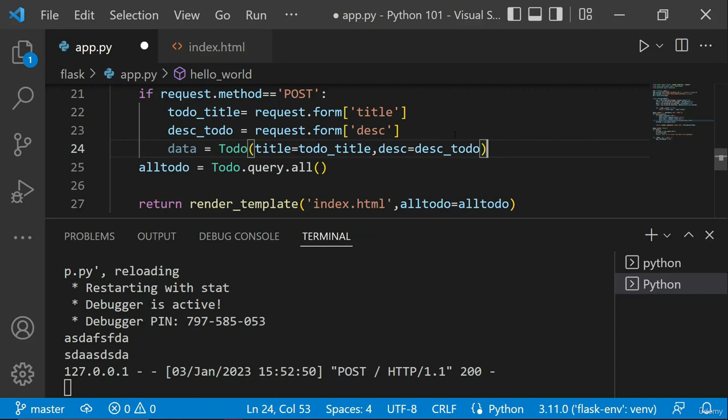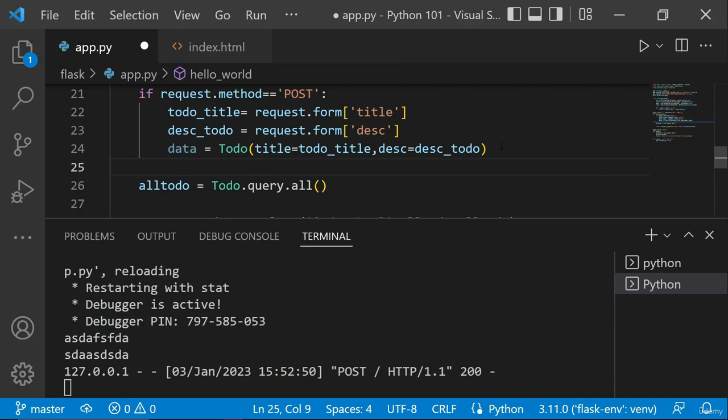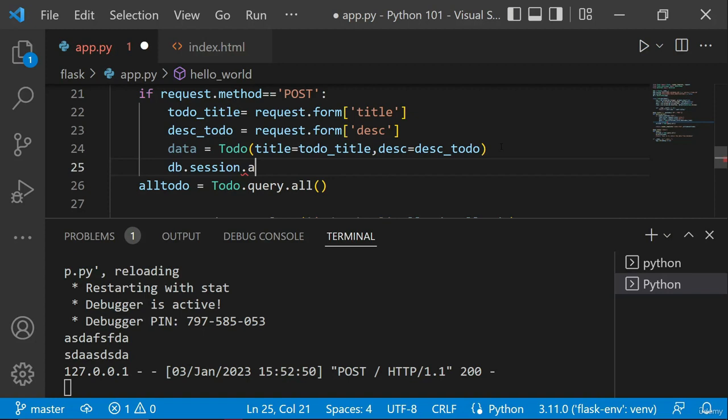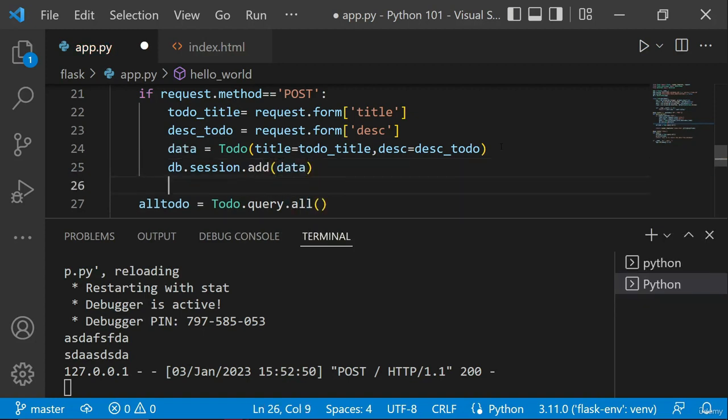So we are now passing these two data into a variable, and we are going to be storing it inside our database. So we will do db.session.add, and we're going to be passing the data inside this, and in the second line we're going to be doing db.session.commit.